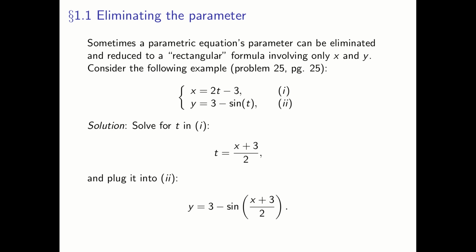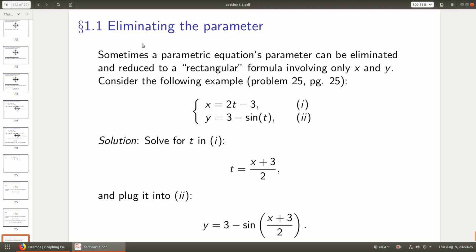So, certain forms of things are useful for certain questions. And for the topics in Calc 3, parametric form will end up being more useful, but of course, it sometimes, but not always, can be turned into something from a Calc 1 sort of perspective. But anything from the Calc 1 perspective can be parametrized. I guarantee you that. So that's it for section 1.1. In the next section, we'll actually do some calculus with these. So we'll find tangent lines and use them to find areas and things like that.